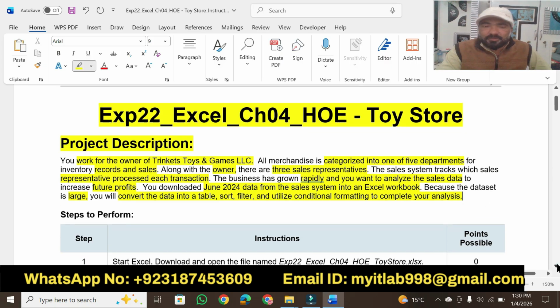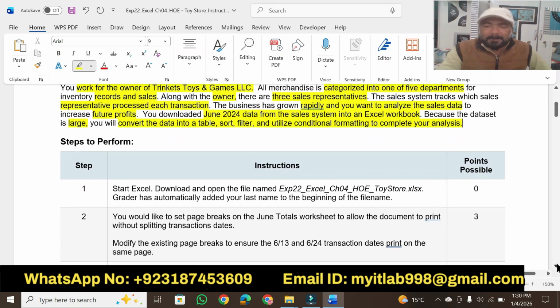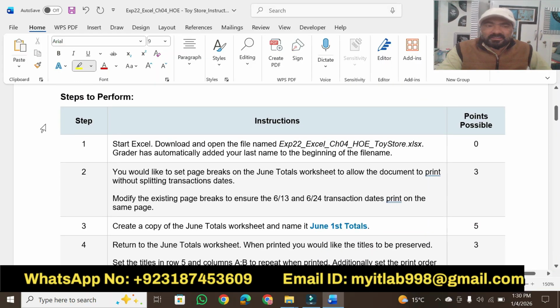Now we are moving toward the graded part. Steps to perform: start Excel, then download and open the file. This one we have already downloaded from Pearson. Grader has automatically added your last name to the beginning of the file name.